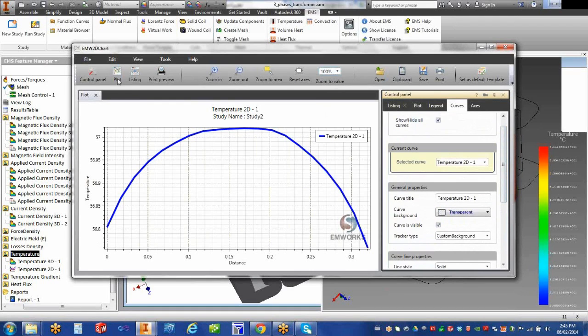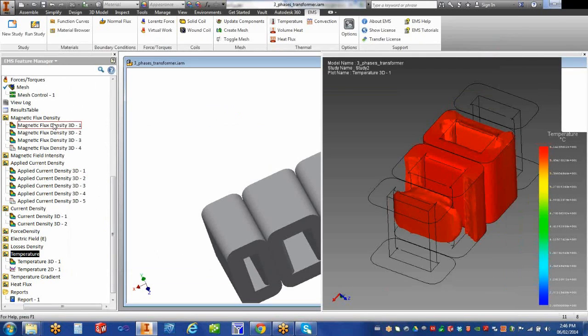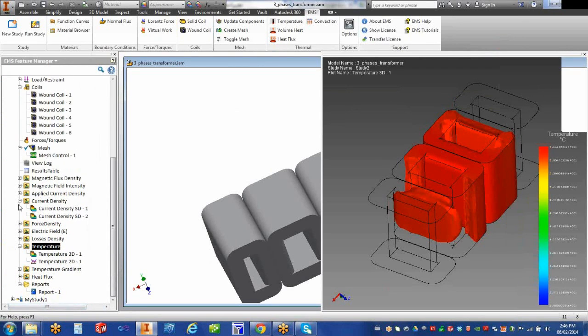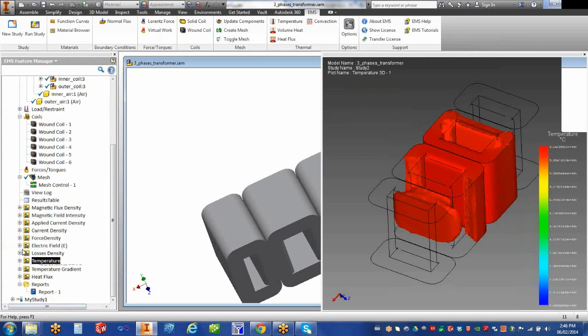So again, eventually you could print preview, or export it to an Excel file or a text file if you want to do further processing on it. So the 2D plots are available for all data on the mesh. Okay, anywhere, for any of them, you could do a 2D plot on a segment or many segments.